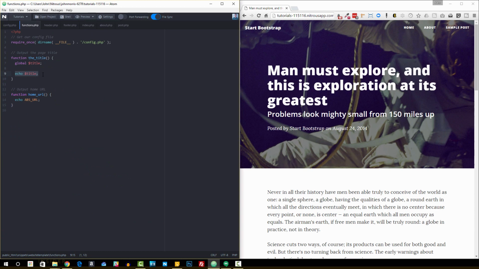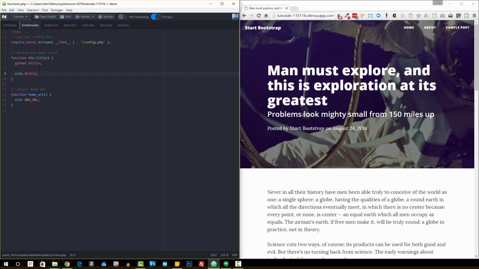Now that's a really, really simple function. The reason why I've put it in a function as opposed to just echoing title is, let's say, what if you want to do something different with this? Maybe you want to change everything to uppercase, or maybe there's some SEO magic you want to work here. I recommend putting these things in functions so that if you want to add to them, you don't have to come in and change all of the files where you use them.